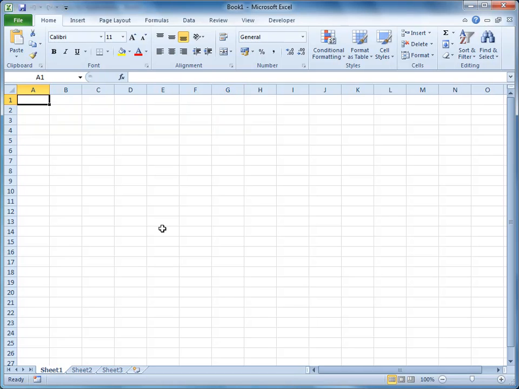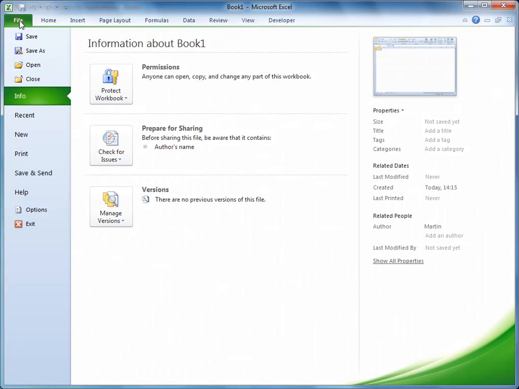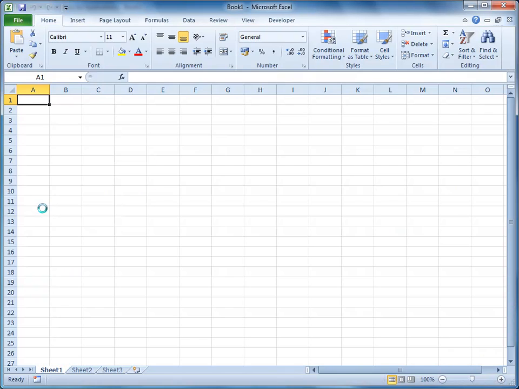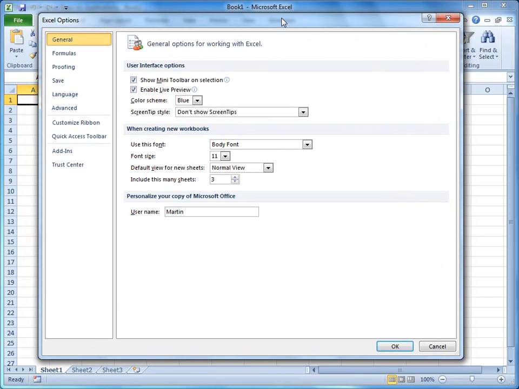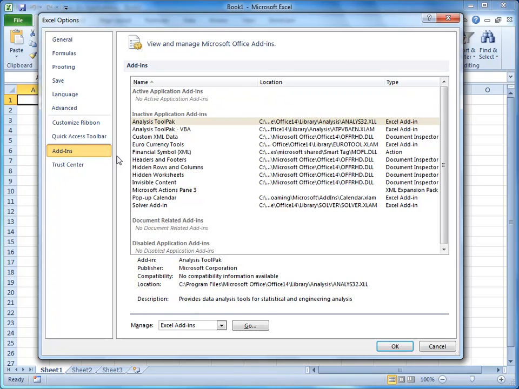Now, in order to install the calendar, again I go to my File tab, or you choose the Office button in 2007, and you go to your Excel options. I'll move the window down here so you can see it. On the Excel options, there is an Add-ins manager, and here you can see there is my pop-up calendar.